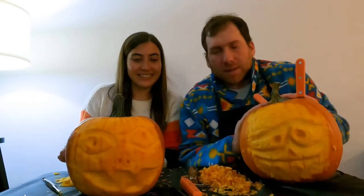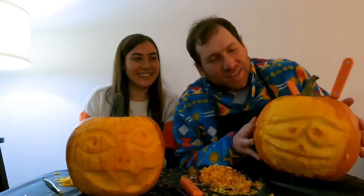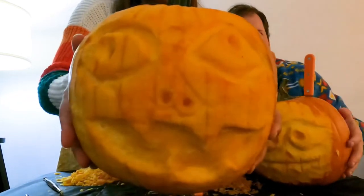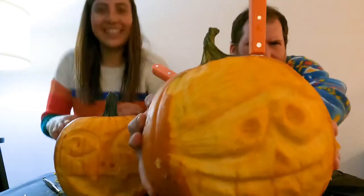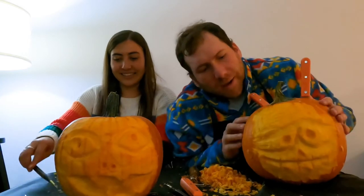And here you go. Here are our pumpkins. I think that they're a little sort of goofy, not quite like the video that I saw. Spooky, scary. And here's mine. I put in some of the knives just for fun.